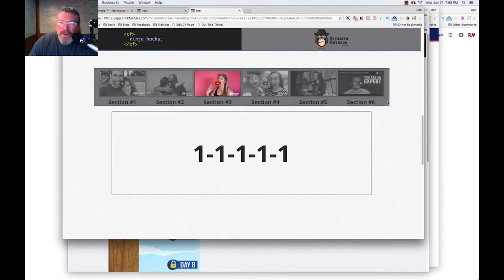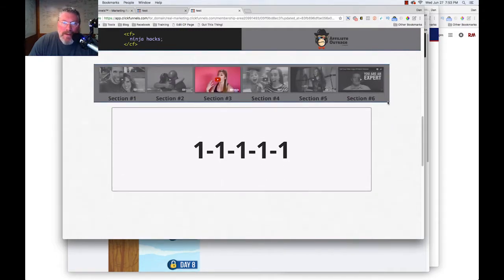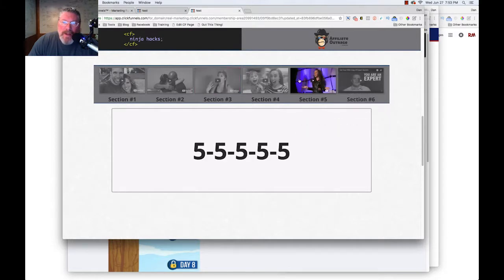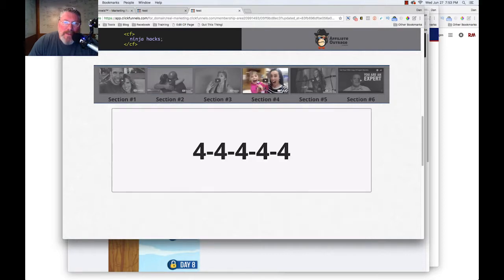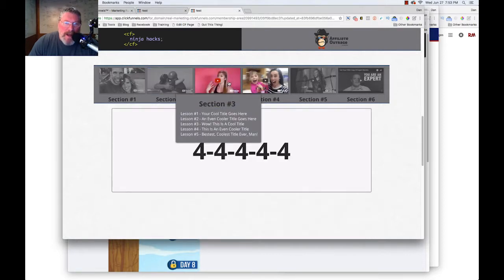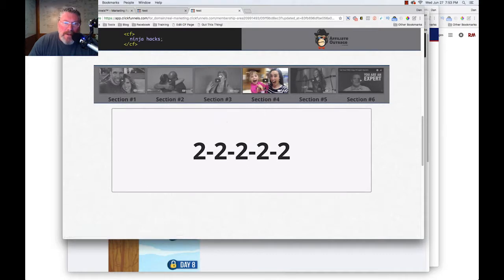Let's go one further. With this one here, if you click on an image, you see the color changes, or actually becomes colorized. The black and white goes away, and the content changes. Well, if we click on one of these over here, it will actually open up a menu below it. And the same thing. So you got section 1's content, you have section 2's content. And then if we really wanted to, we can click on this picture. It becomes colorized. The section drops down. And again, you can change your content out.